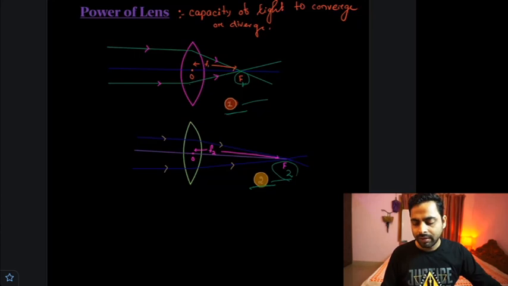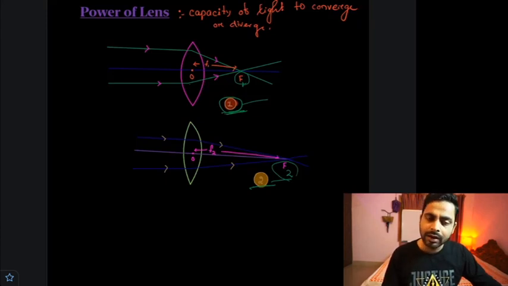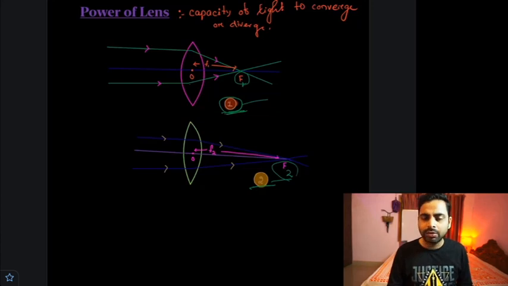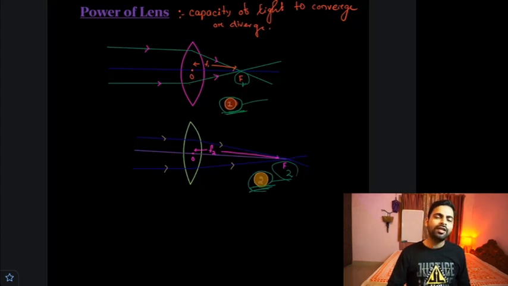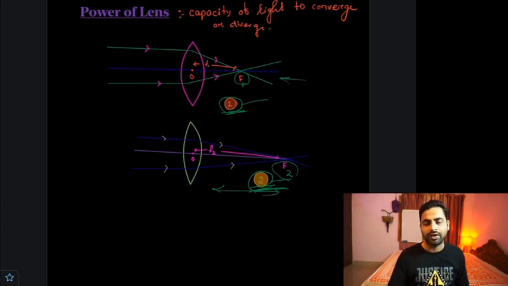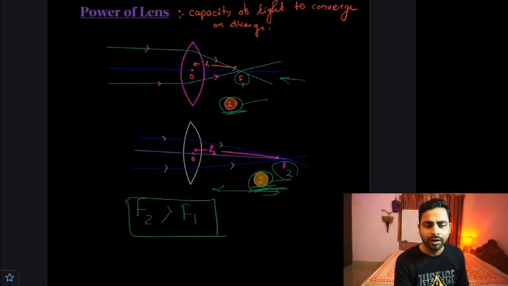That means यहाँ पर example 1 पे क्या हो रहा है, आपका लेंस जो कन्वेक्स लेंस है ये क्या कर रहा है, लाइट को ज़्यादा बेंड कर रहा है, जल्दी बेंड कर रहा है. उससे क्या होता है, मेरा लाइट जल्दी कन्वर्ज हो रहा है, लेंस के बहुत करीब कन्वर्ज हो रहा है. Whereas in example 2, the convex lens is not able to converge the light so easily, so near to the lens. So I can say here the focal length of the second lens is far more than the focal length of the first lens. So f2 is greater than f1.